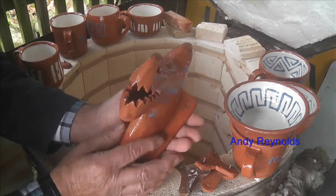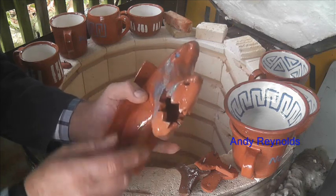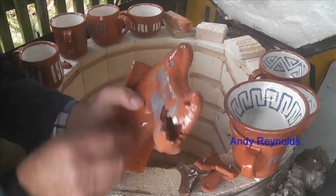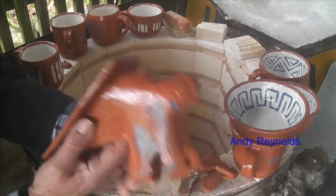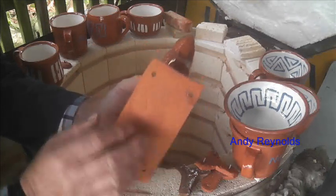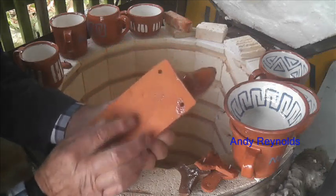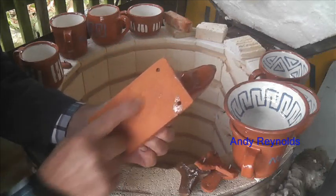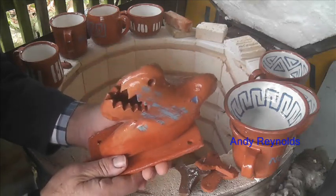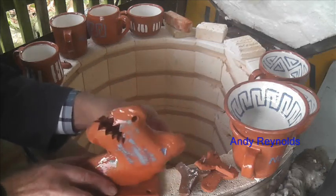You lift it out, then you've got to mould the two halves together — that takes a while because it's got to be the right moisture content, not too wet and not too dry. Then you cut the mouth out, bore the hole through the nostrils, cut the eye out. What I tend to do is make a tenon on the back of the two halves that come together, then make the plate, cut a slot in it, fit it together and mould it over. Quite a lot of time goes into making that.